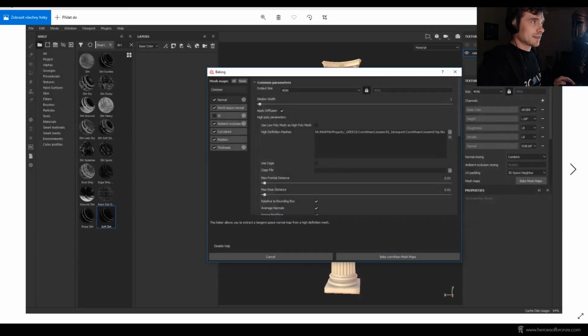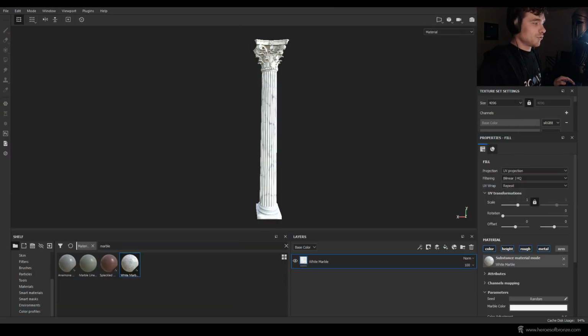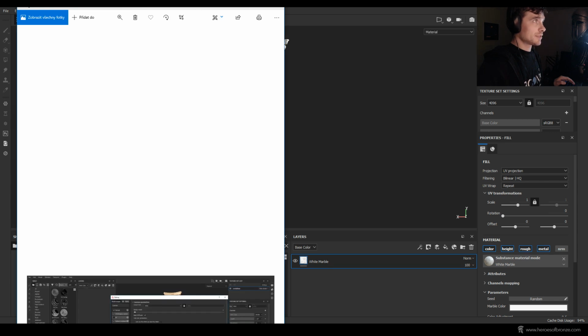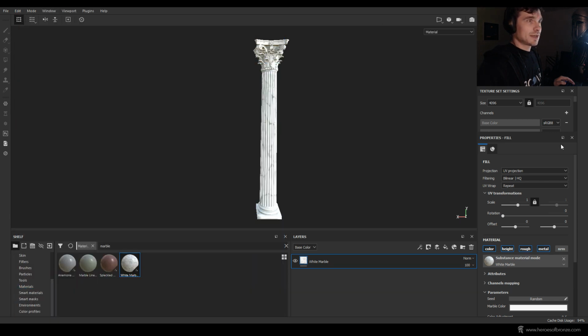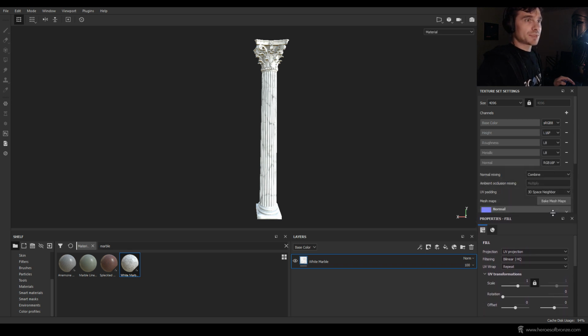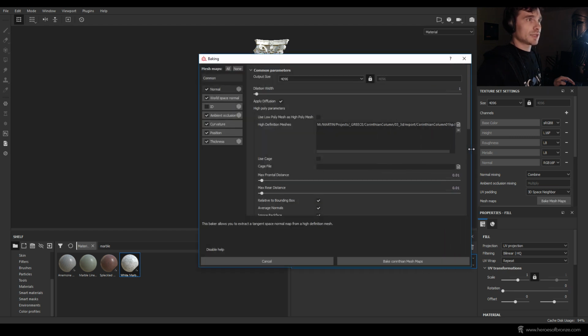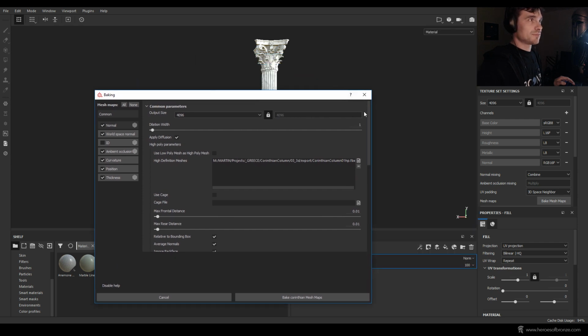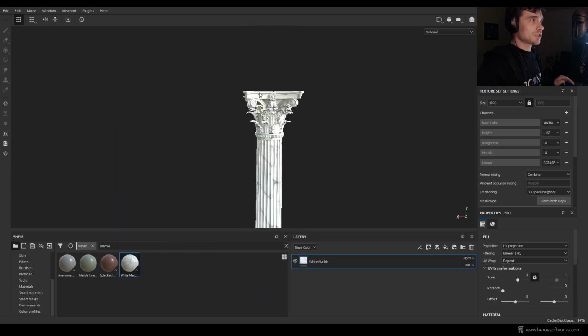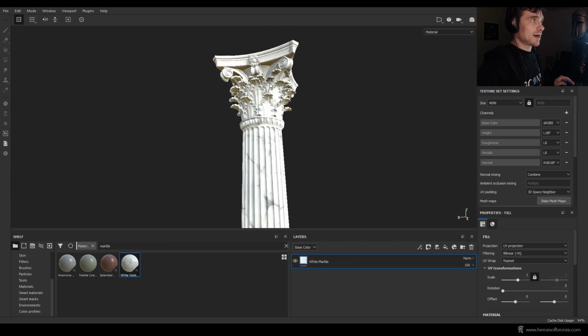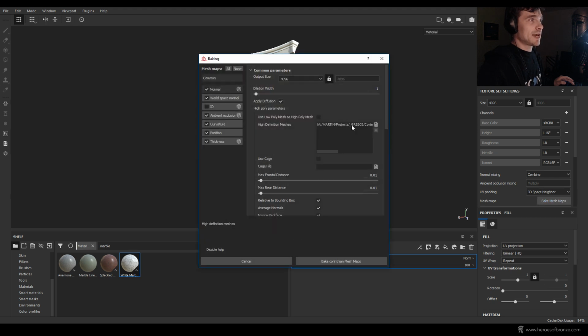And one more piece of information before we begin. Sorry for all these windows. I actually already baked all my maps onto this model. I only had a high poly model that I used in my baking process, but it was nothing intricate. I didn't sculpt anything. I just had a low poly model of this column, and in Blender I actually used just subdivision surface level 2, and I exported a high poly with the subdivision surface applied. So nothing intricate, I just added this subdivision surface, exported it as high poly, and input it here.